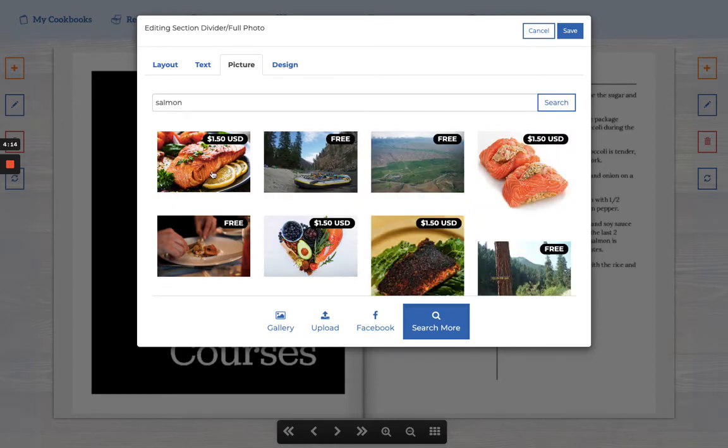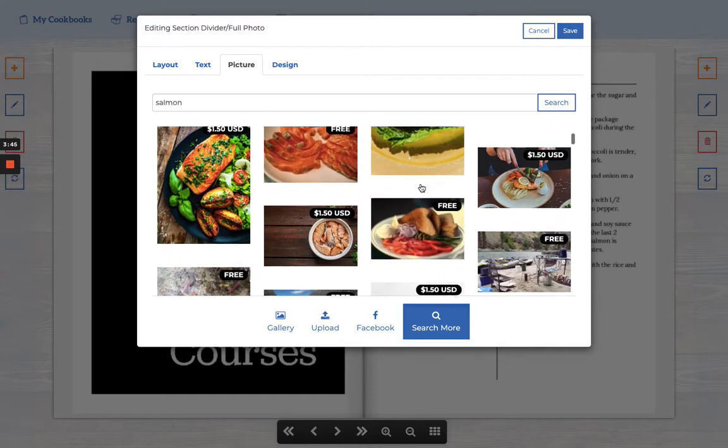So this one right here, you'll see it says $1.50. Now these prices are a one-time fee. So if you put this photo inside this book and then you ordered, I don't know, 20 copies, you only pay that $1.50 fee one time, not 20 times. You're just basically buying the license to be able to put it inside your book, and then you can reprint that book as many times as you want. If you do go to put it in another book, you will have to pay that fee again, but for this book, it's only $1.50.